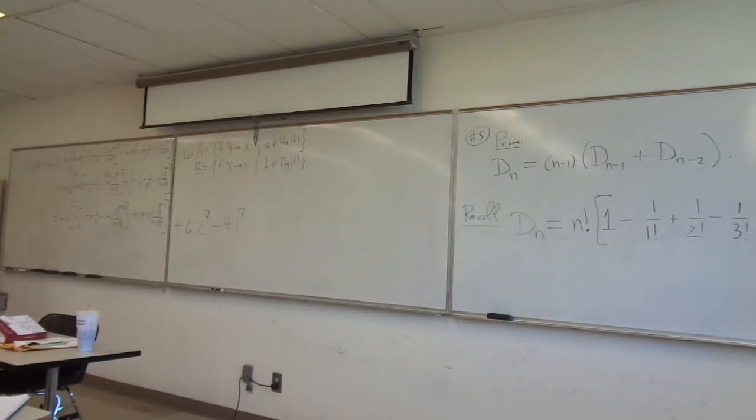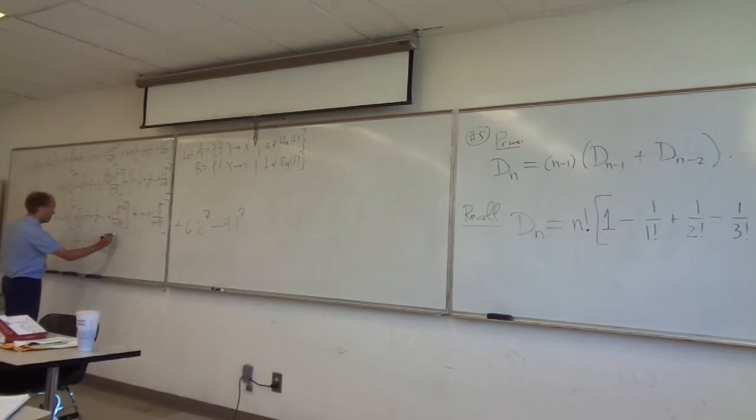And now I can distribute this together, right? I'll make n factorial times 1 minus 1 over 1 factorial plus 1 over 2 factorial minus plus minus 1 to the n minus 2 over n minus 2 factorial. How can you pull that out if there's no n in the second? No, I'm not done yet.